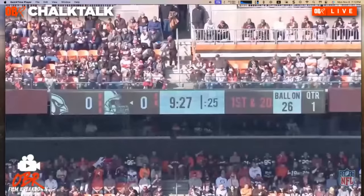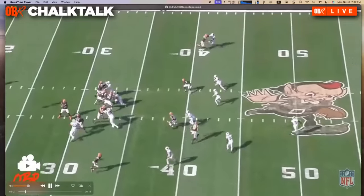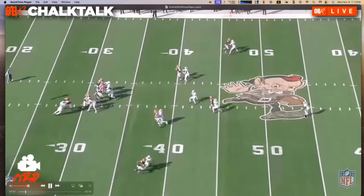So you'll see, you get the moment of choice here. Like at this moment, I know that I have safety turn middle of the field, chasing the backside settle. That leaves Ford one-on-one with a linebacker out here running. You know, this is a route teams are hitting on the Browns quite often, is that back out of the backfield on the rail route up the sideline, and you got a chance.